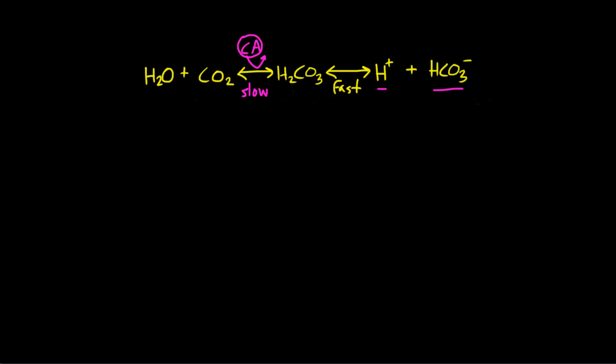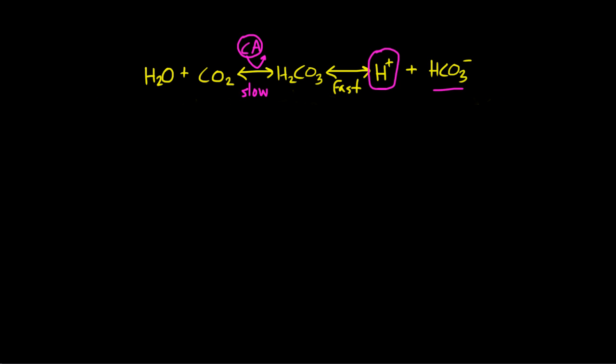Likewise, this equation can proceed in the opposite direction. If hydrogen ion is available and someone adds bicarbonate to the solution, you're going to form more carbonic acid, which can be converted to CO2 and water. CO2, fortunately, can be excreted easily because this is an open system. Okay, but the main thing that we're interested in is the concentration of the hydrogen ion.